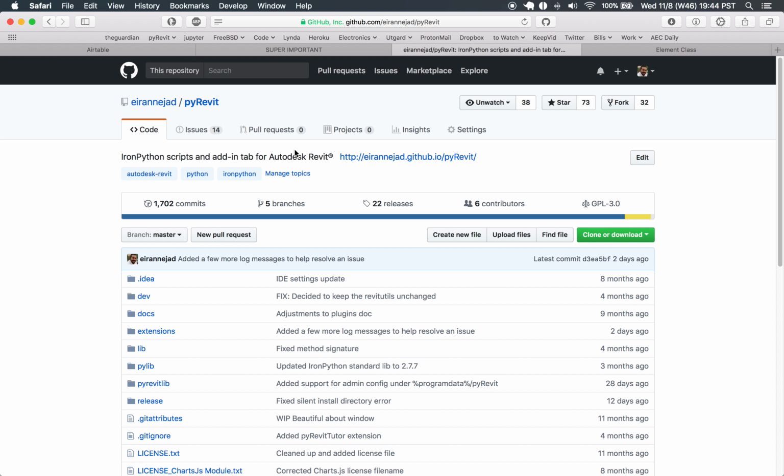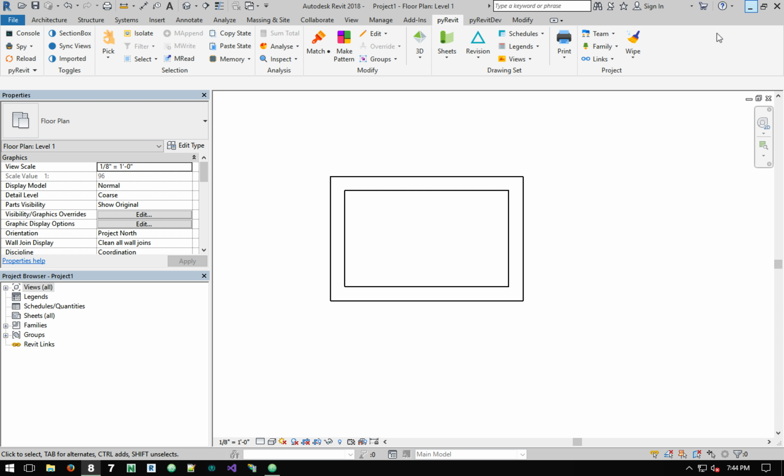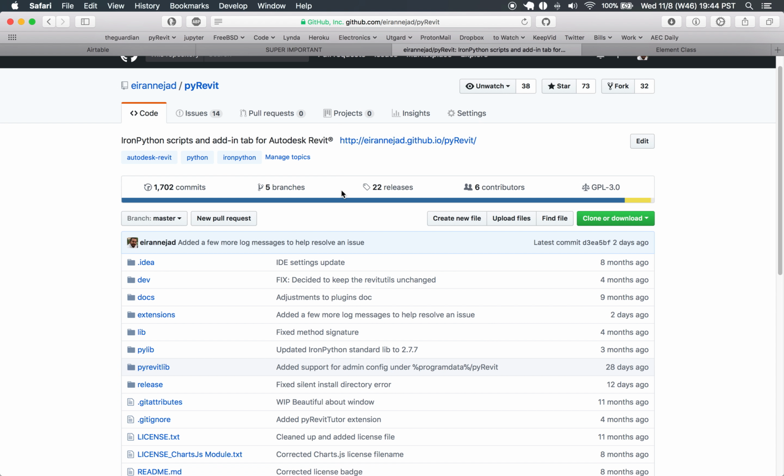It installs it in a completely different folder. So I think I have it already installed. Oh no, this is a different machine. But the installation folder won't be the pyRevit version 4. It would be pyRevit version 4.5. So it won't overwrite the installation that you have. But make sure you don't install it on your actual machines. This is only a test version.